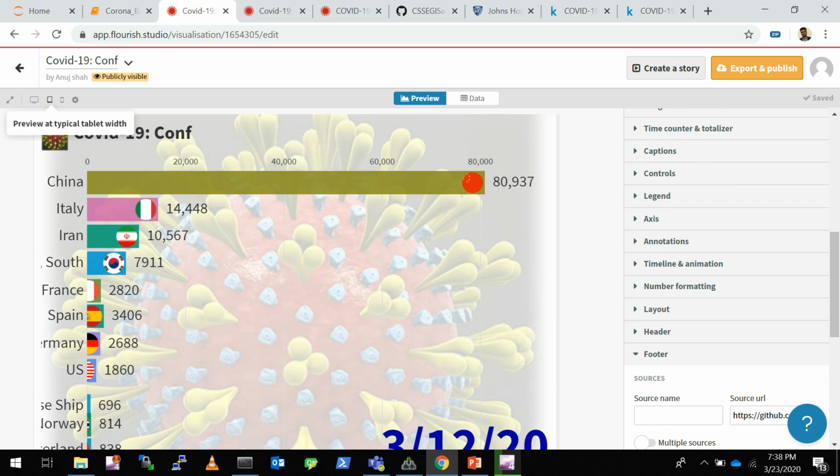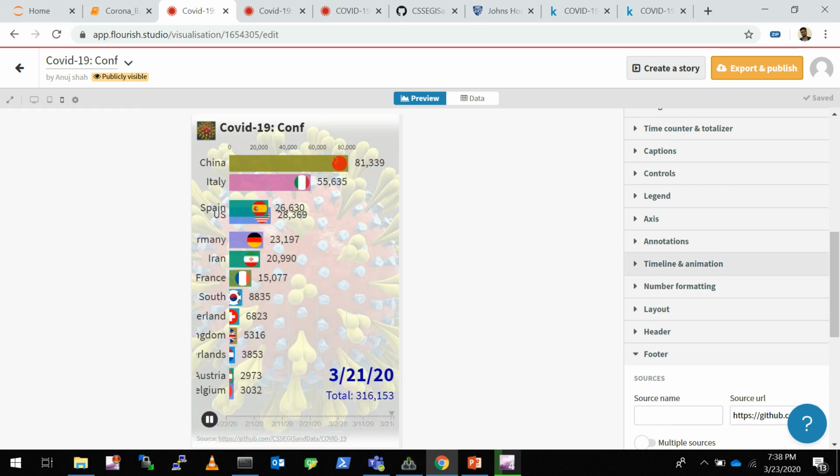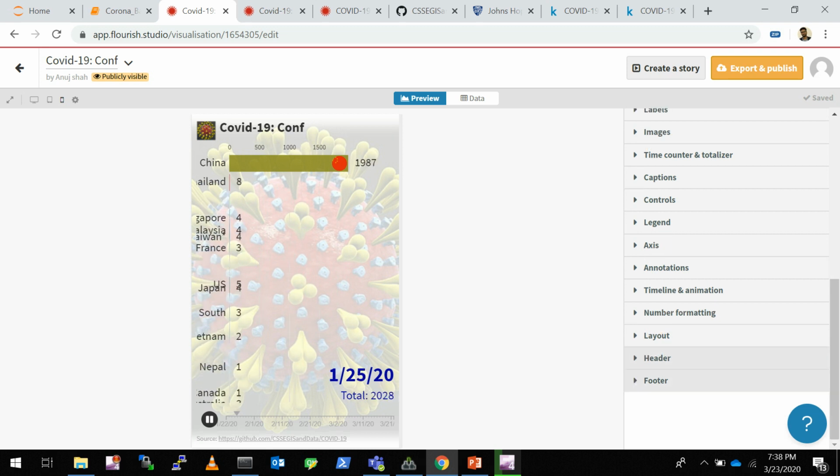Okay, and we can do one more thing. We can change the views, let's keep a mobile view so we see what's happening everything here. And then we have added a footer, we have added a header.